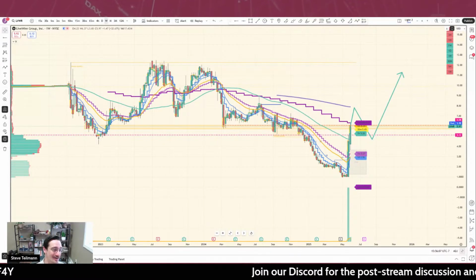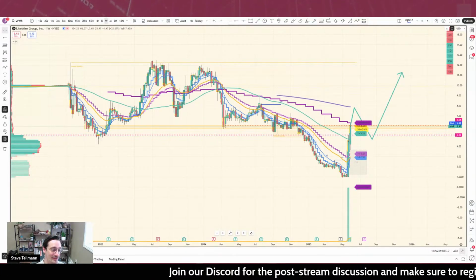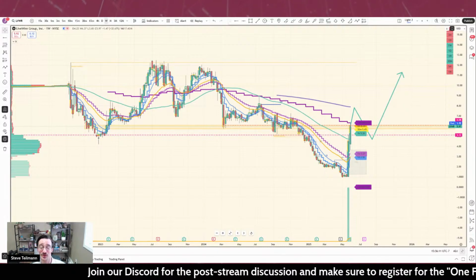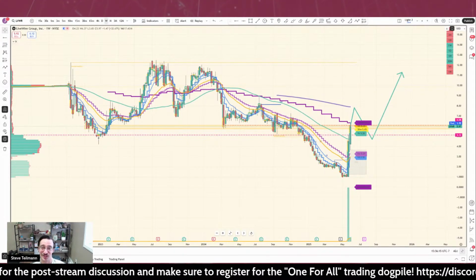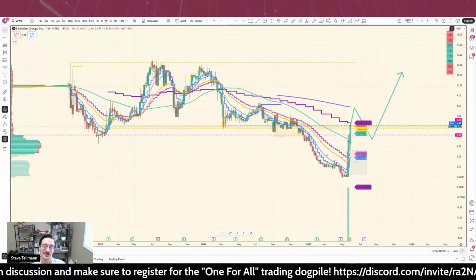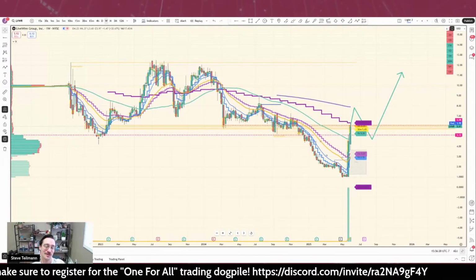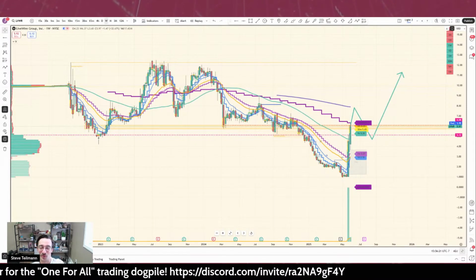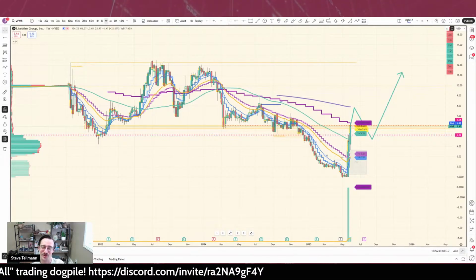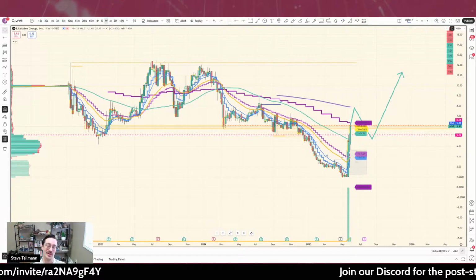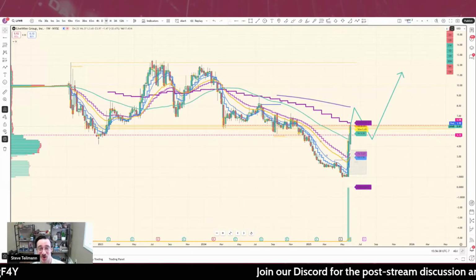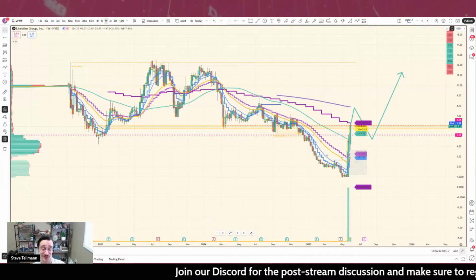Check out our Discord, and we have a lot more information there. Essentially, we're going to be doing a group trading event where we're all going to be trading off one account, and we're going to be trying to beat the QQQ daily market move. So if Qs are up 1%, we want to beat that. If Qs are down 1%, we're going to be green, probably, hopefully. That's the goal. We just want to beat whatever the Qs move is.